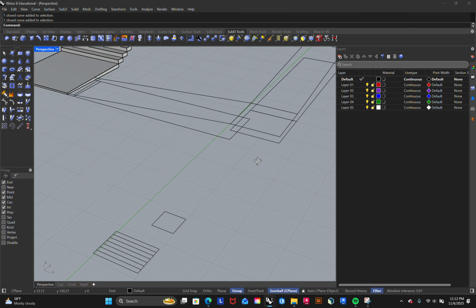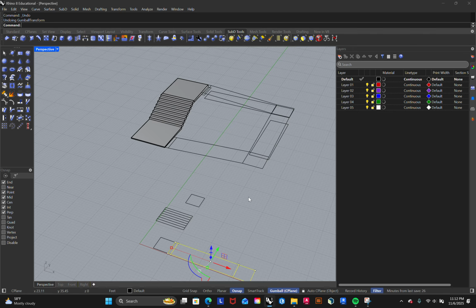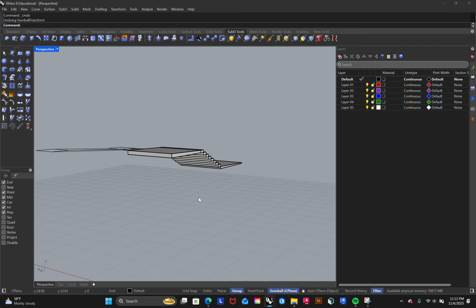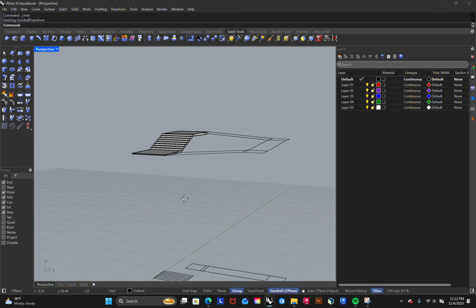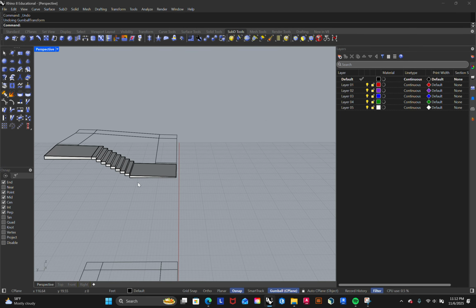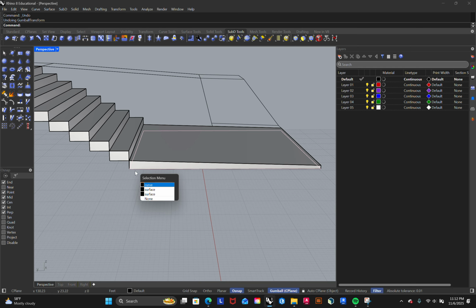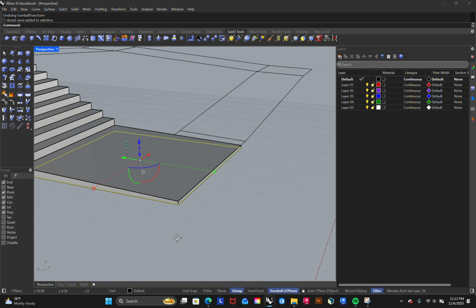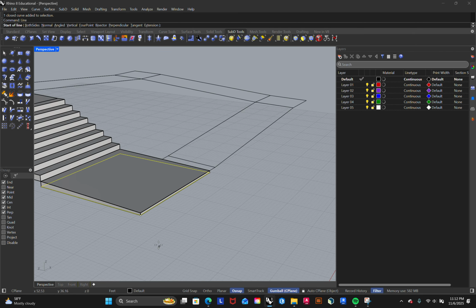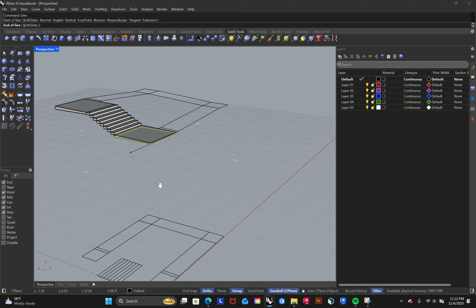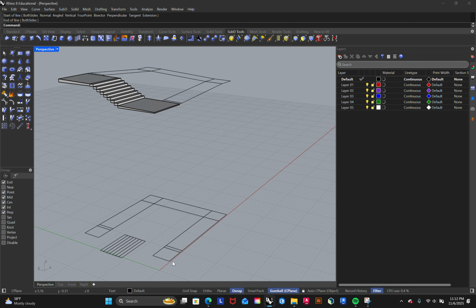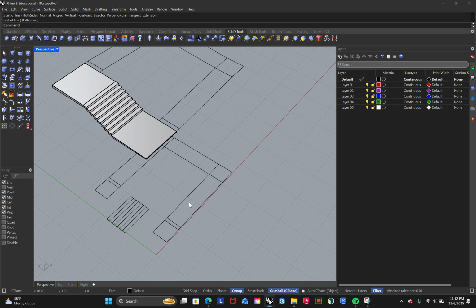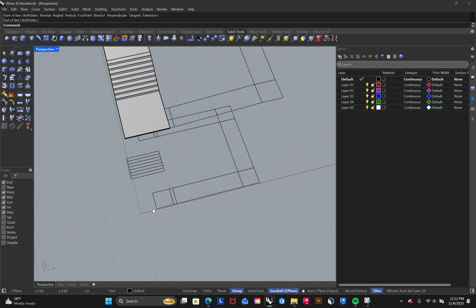So we'll actually do it so that it's all going to be even on the base. What we'll do is look up the elevation of the lowest point of the stairs. So let's make a line. Let's make a square. It's 10 by 10.